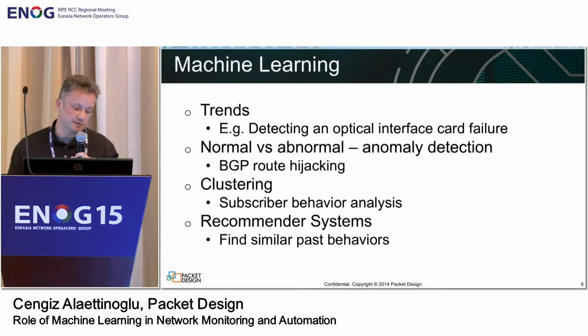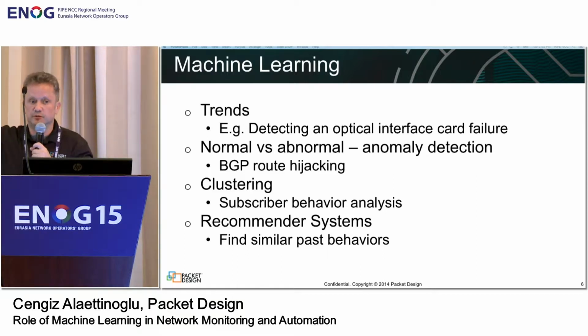And recommender systems. For example, in the past, if you saw this kind of error on this interface and there was this much data going here, the problem was caused by this particular issue. You can learn these. When the same symptoms pop up in the future, you can say, okay, this was the issue back then, check these conditions first before proceeding.